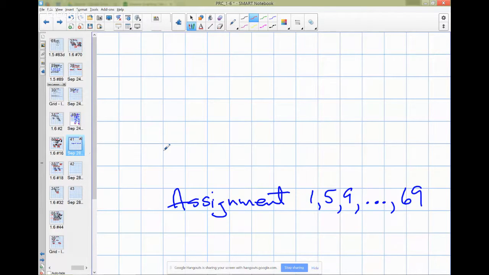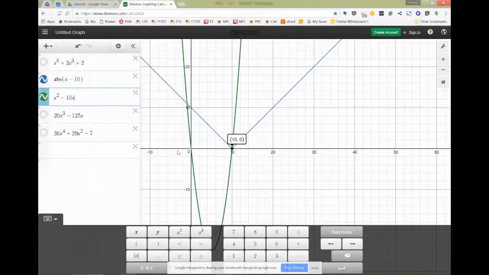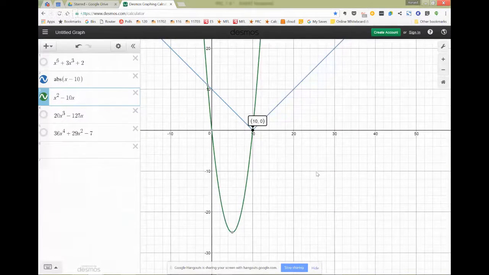Yeah, I had one quick thing that I was wondering about. So when you did that last graph, there was the blue V for the absolute value, then the green parabola. I saw that the green parabola by itself ended up crossing the x-axis on 0. So is that why we got one of the answers? Was that why it was false? Or does that really mean anything at all?